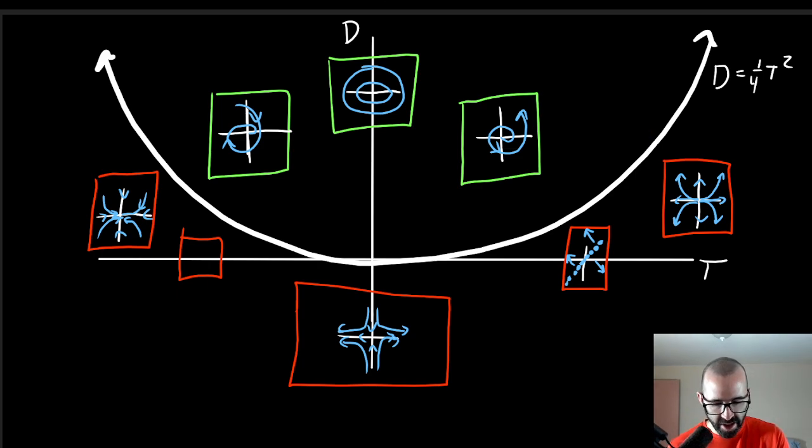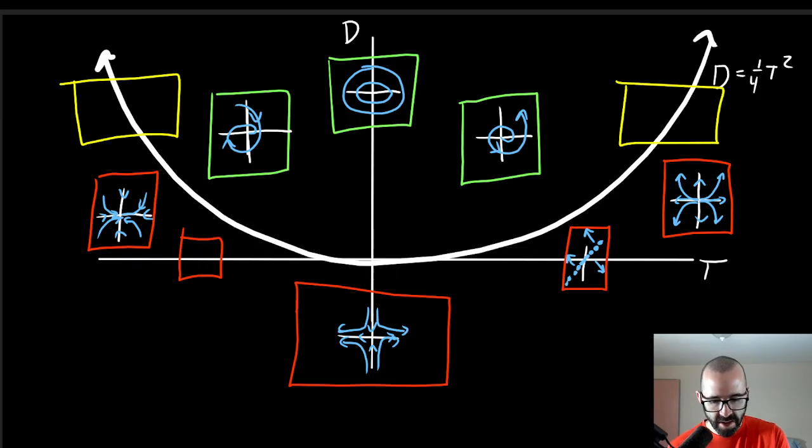Here, we'll use a different color for that. If we're on the repeated root parabola, we're going to get one of two things. Well, maybe, right? That's, again, the repeated root is when we just have one eigenvector, and we have one straight line solution. Maybe it looks like this. And then we kind of curve. It's kind of a spiral, but not really a spiral. It tries to be a spiral.